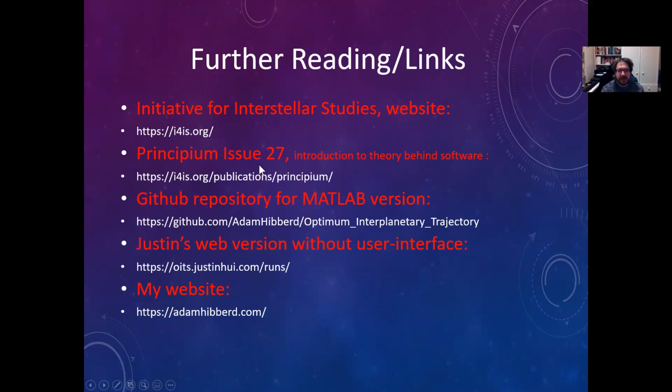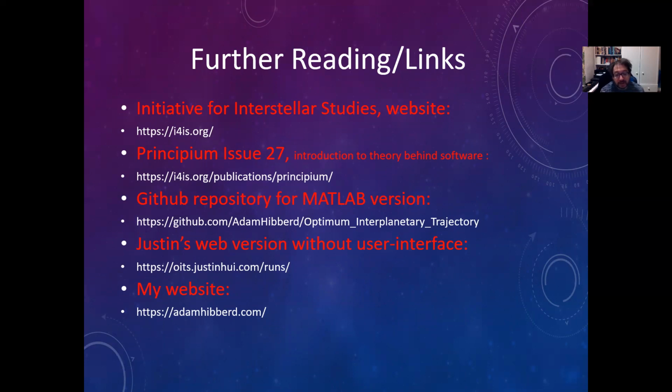If you're interested in the theory, a basic resume of the theory behind this, then just look at Principium issue 27. That's the quarterly of the Initiative for Interstellar Studies. You have the GitHub repository for MATLAB there.